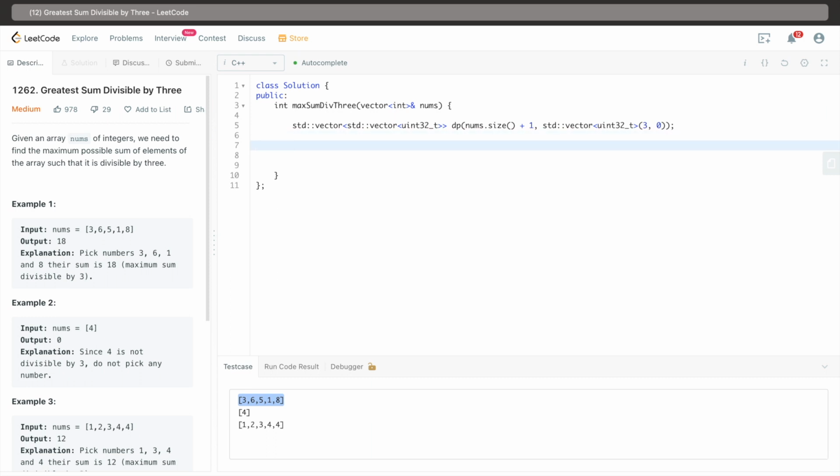Next, I'm going to go ahead and initialize the vector. Since it is guaranteed that the given array will always have at least one digit, we can do this.